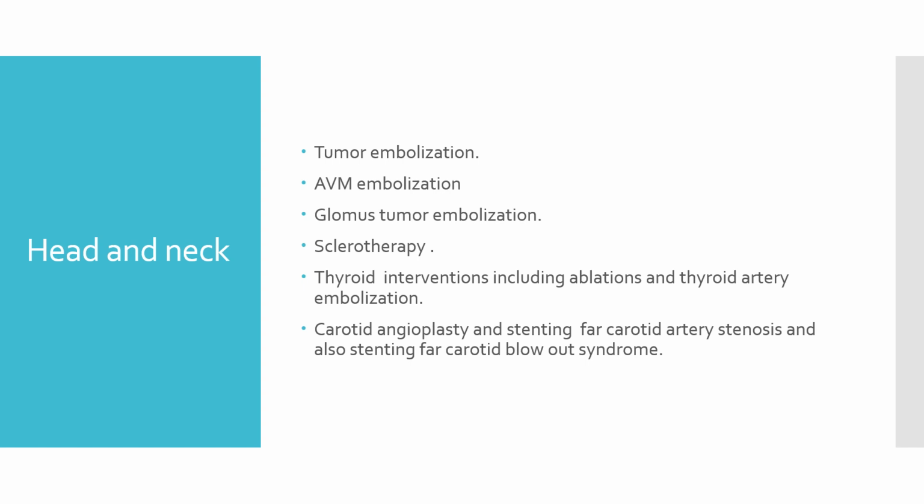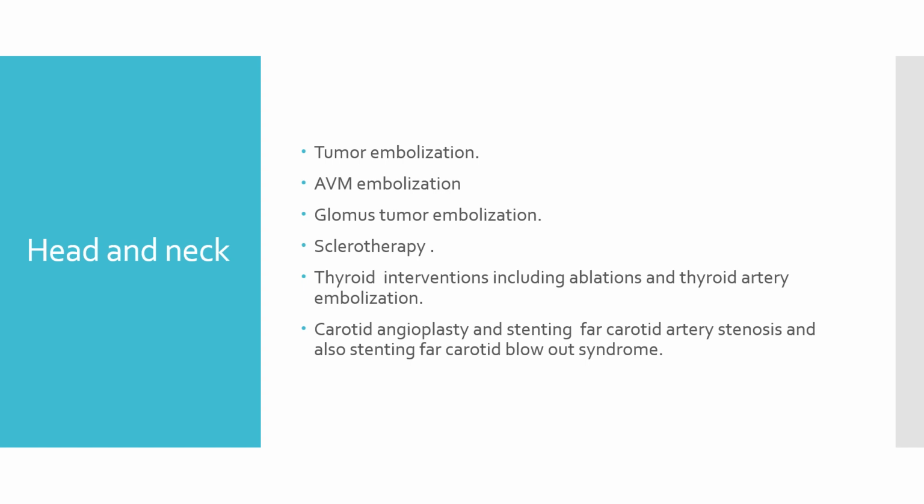There are various tumors that occur in the head and neck. For example, juvenile nasopharyngeal angiofibroma, which occurs in young adults, can be treated pre-surgically. We can do a good embolization to reduce vascularity and to have a safe surgery. And for any tumors that occur in the tongue, oropharynx, or nasopharynx, wherever the patient presents with bleeding, we can do tumor embolization.